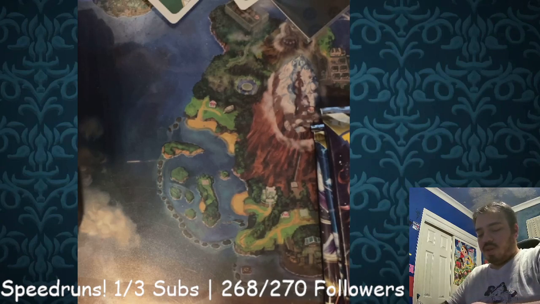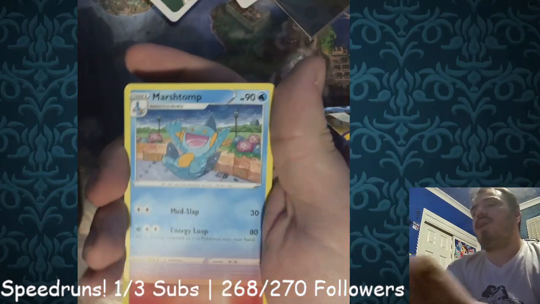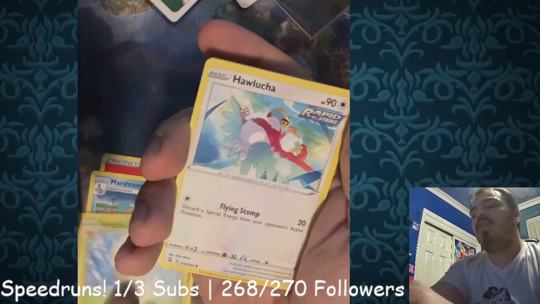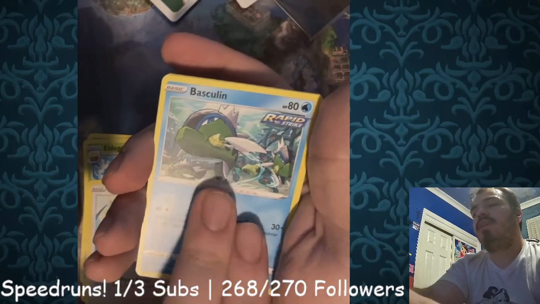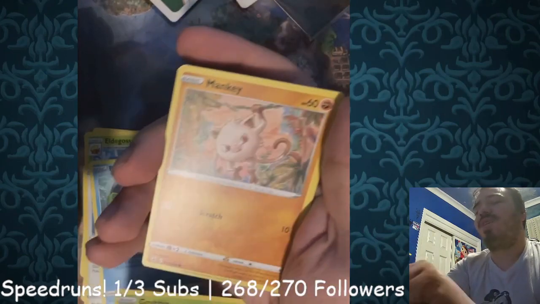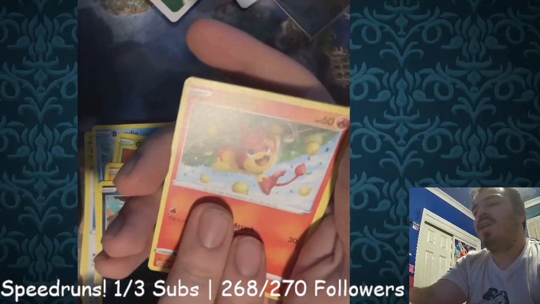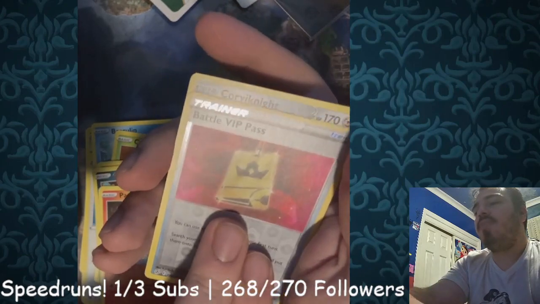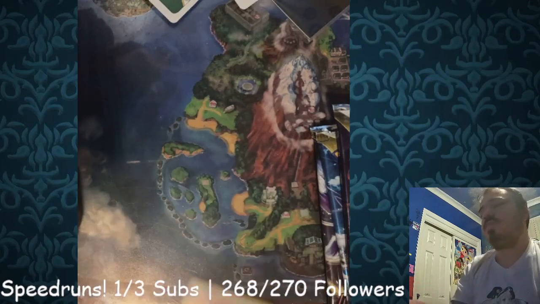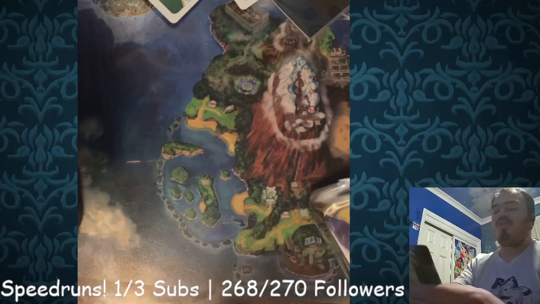1, 2, 3, and 4. Alright, Fire Energy. Marshtomp. Eldegoss. Hawlucha. Basculin. Thought that was his suing Basculin for a second. Gulpin. Mankey. Croagunk, Pawniard, Reverse Foil, Battle VIP Pass, and for the rare, Corviknight. Alright, let's get the Astral Radiance ones.